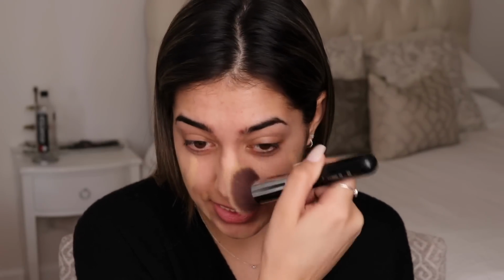So I'm just going to take a little bit of that on my Sigma F80 flat kabuki brush, and this is a drier formula foundation, so I like to work pretty quickly with it, otherwise it does get a little bit hard to blend, but it does a great job of covering. I love how lightweight it looks on the skin. Even if my skin is a little bit drier, it still does a really good job of not sitting on the surface and really melting into the skin.